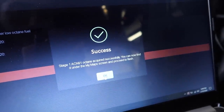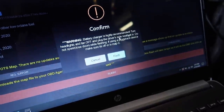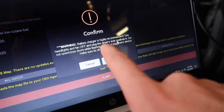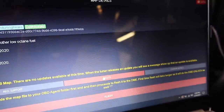We're gonna click OK and proceed. Now under the maps screen we click stage 1 octane and hit the flash button. Press here to flash — battery charge is highly recommended, headlights off, driver seatbelt on, and do not open or close the door while flashing. Alright, moment of truth — flash! Make sure your battery is good; if it's bad, get a trickle charger. Once it finishes, I'm going to turn off the car for about 10 seconds and then turn it back on.